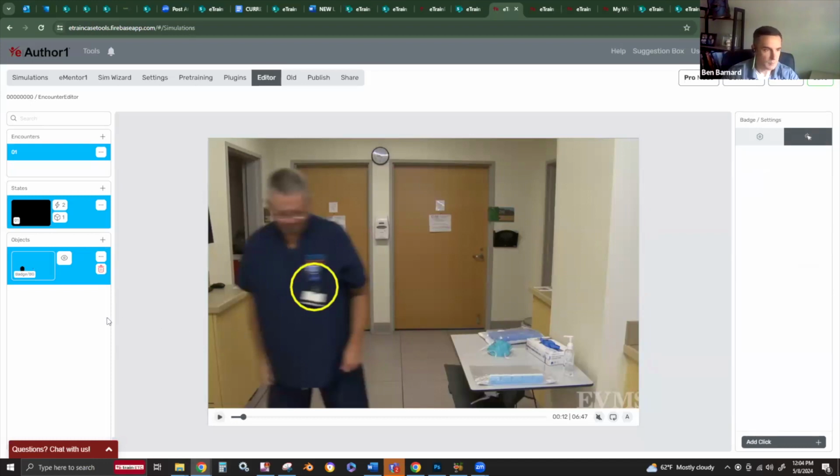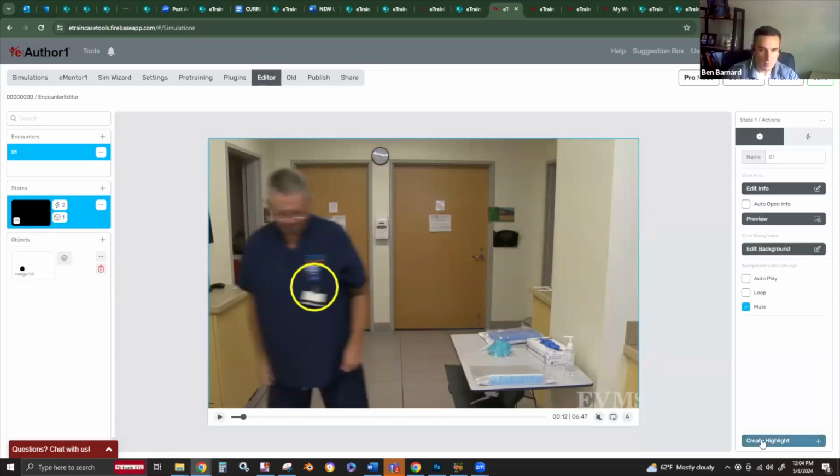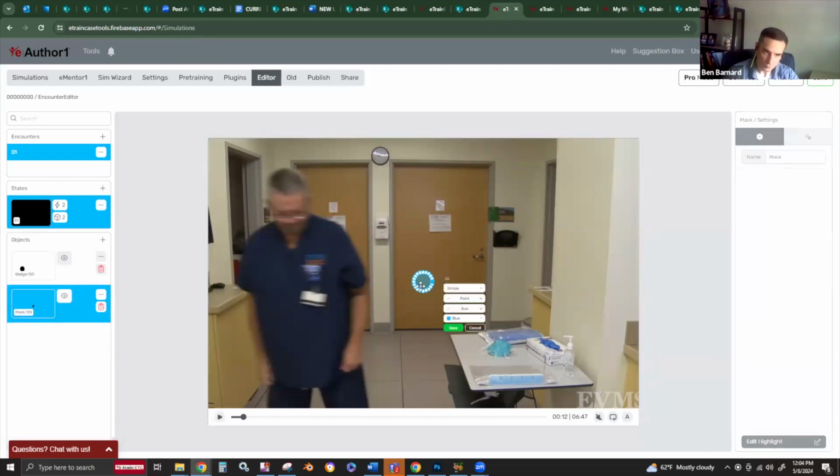And click save. Then while I'm here, I'm going to create another highlight of a mask that's sitting there on the table. Drag it into place, change its color, increase its size a bit, and then click save. And now I'm just going to add my clicks.